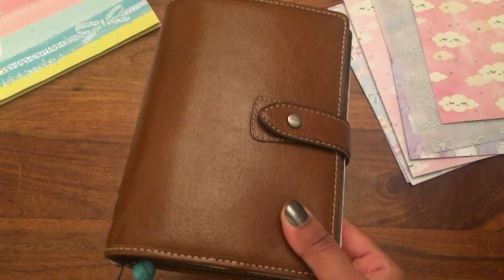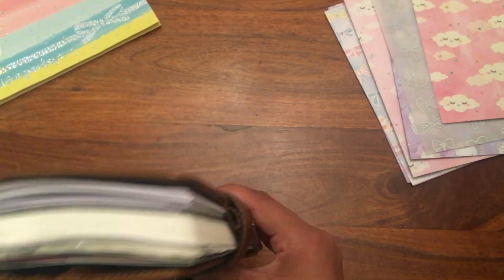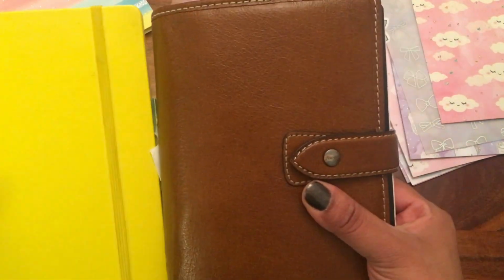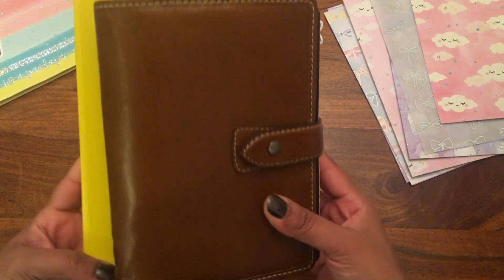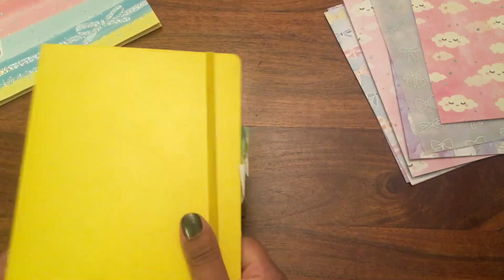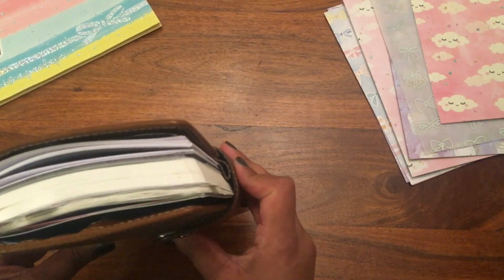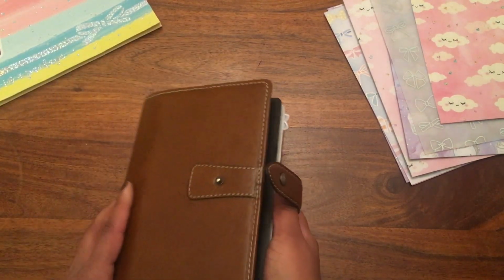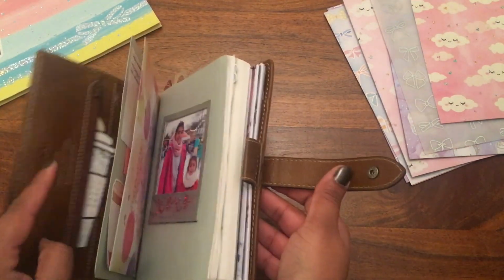And I realized that I had my personal Malden that I'd taken the rings out of, so I thought actually that will fit quite nicely. It is quite a bit smaller, so I don't think you can see quite clearly on here, but the B6 is basically smaller than this. I think this is A5, but I'm not 100% sure. So I just thought I'll get the Stalogy and stick it in here, and I will use this for my monthly, daily, weekly planning, and I can just carry this around with me.